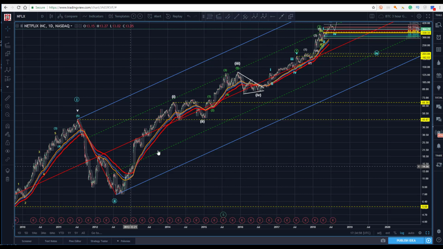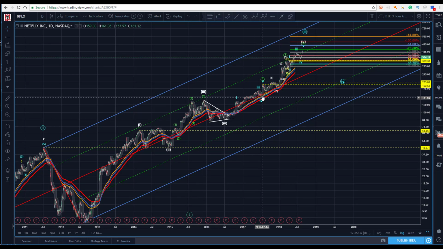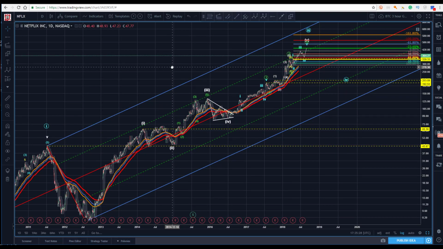So the 0.5s have been in play here. This is 0.5, the median line, half the distance to the upper parallel. Oftentimes that can come into play, and you can get this bounce between the median line and the 0.5, as you can see here. 0.5, back to the median line, back to the median line, back to the median line. Perfect tap right here at the Vegas wave. So it looks like a reasonable place, and no, that could get taken out on either side. But right now it looks like that's framing the market rather nicely. So I stay with that.